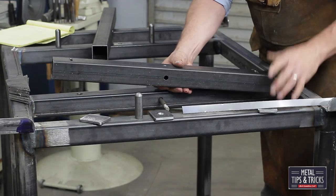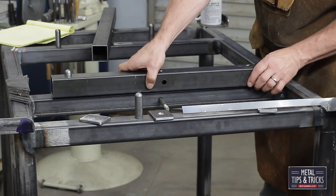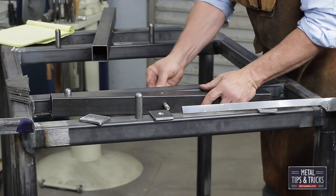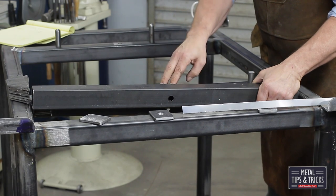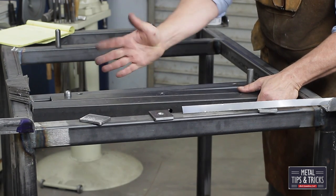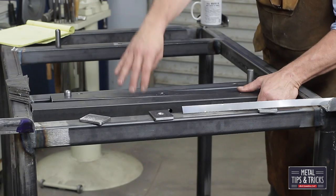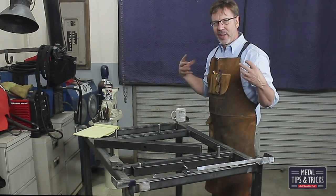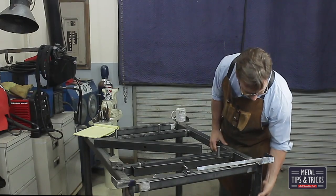For our whiffle tree that we're building here, it's simple — we know what the distances need to be for these pins. We just have to find a center line and set up a pivot. We're going to take another piece of square tubing and support it out on the end, and that will allow enough force to not bend our pivoting rod and hold up the weight on this side — because this is going to hold approximately 500 pounds of weight. This stand was also designed not just to hold the weight rigidly, but also to look cool, so I ended up going with round steel tubing on the corners.